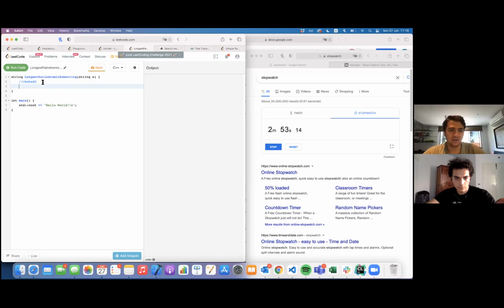The longest palindromic substring. Okay, so first I need to see if a substring is a palindrome, and then make sure it's the longest.